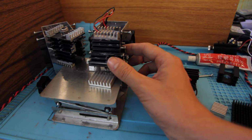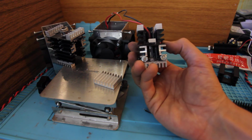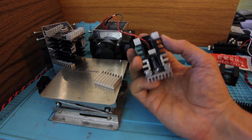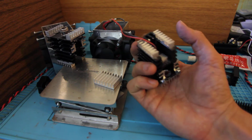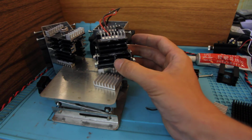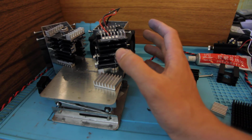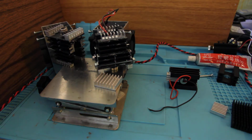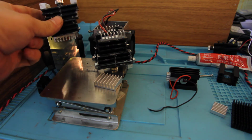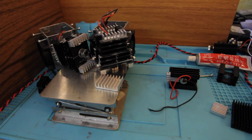So I already made some improvements for my 10 watt laser. As you can see, I added a second heatsink, and I glued smaller pieces like this. I even inserted a few over here, and one here. So at the end, I will insert it into my aluminum cowling, and that will do much better. Another heatsink was also improved like this, and it will also do a better job.